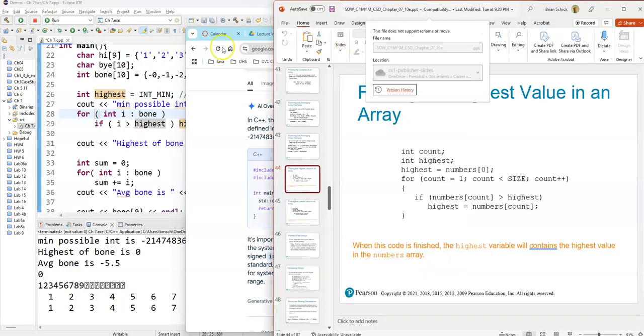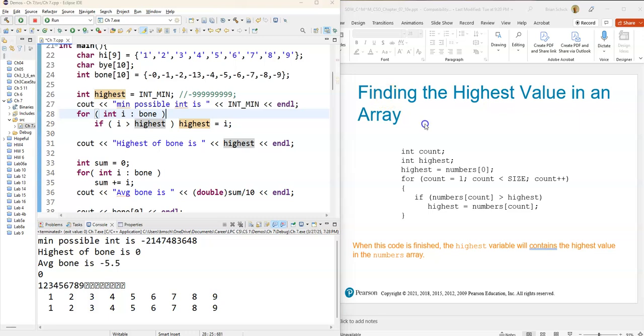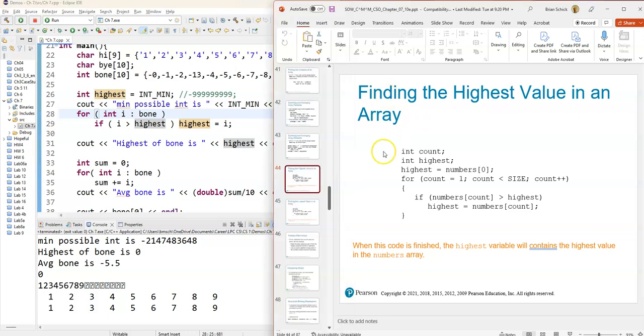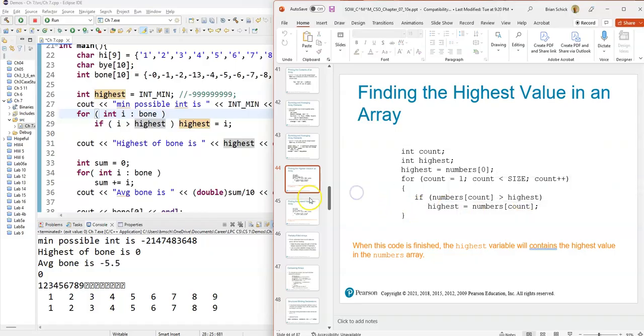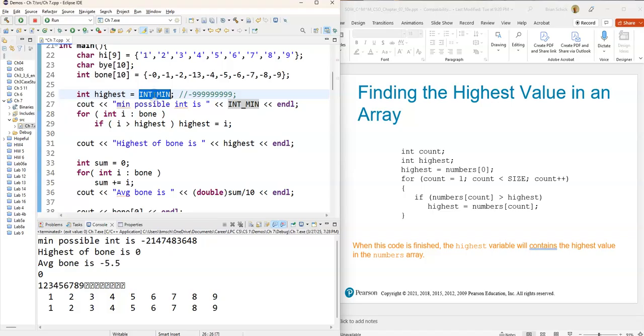All right, back to the slideshow. Find the highest value. So we're looking at the slide. They do the same thing. They have this numbers of 0 for count i equals 1. Interesting. Why are they doing that? Oh, because they do this, right? int highest, highest gets numbers of 0. So we're making highest the very first element in the array. And then we go through the remaining elements. We start at 1. And if this new element is bigger than the highest, it becomes the king of the hill. And this way we don't need to use the INT_MIN. Don't need to know what's the minimum value.